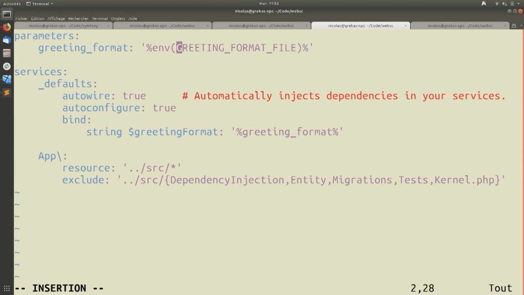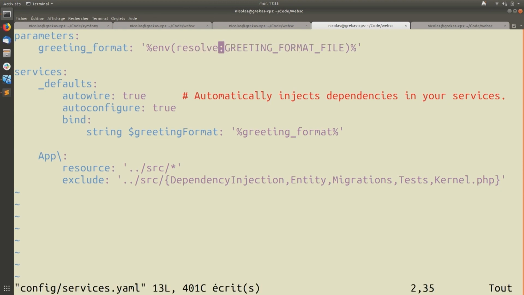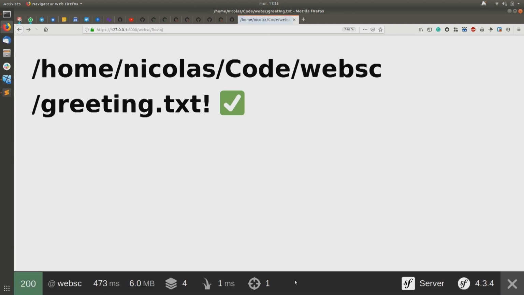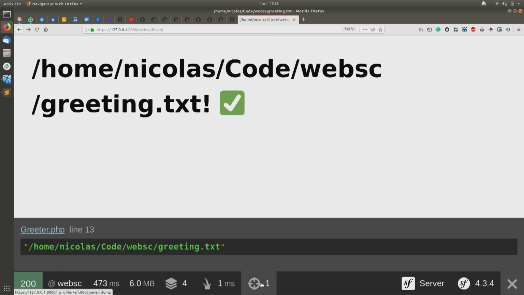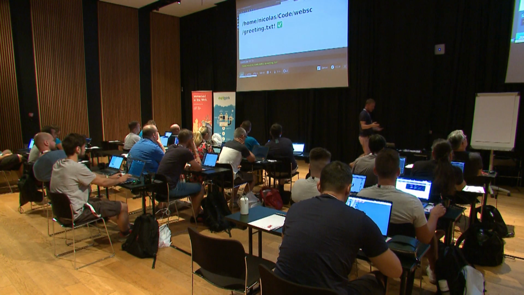The first one I could do is resolve. Resolve means replace parameters. So refresh, resolved, right? You can see now we have the full path and not a reference to the parameter.